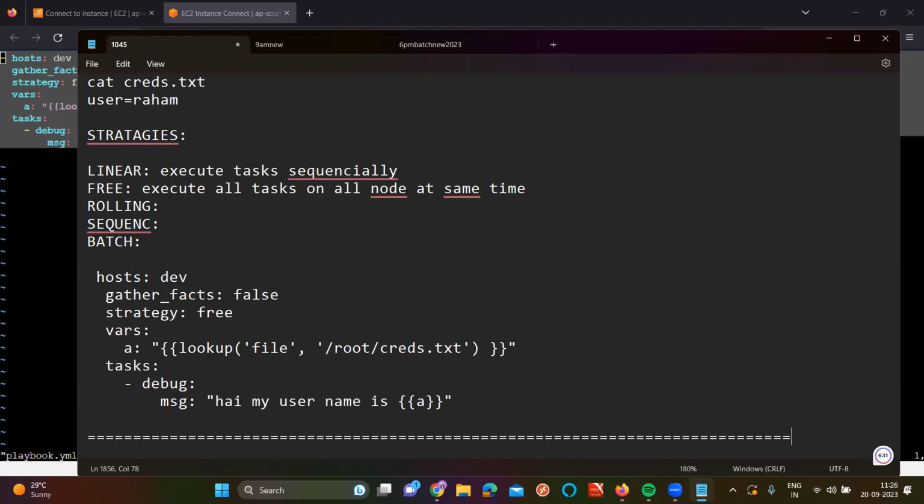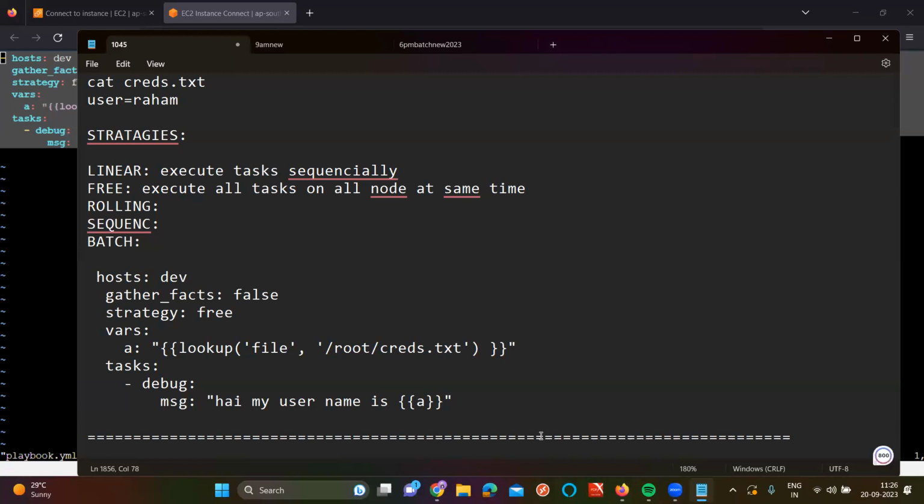How many servers do we have? Web server, app server, database server. I'll tell you three real-time works now. First one is how to install LAMP stack. Can anyone tell me what is the meaning of LAMP stack? Haven't you heard about this one? LAMP means Linux, Apache, MySQL, PHP.